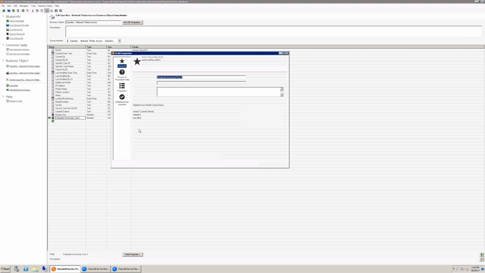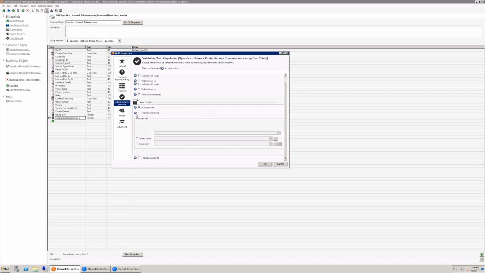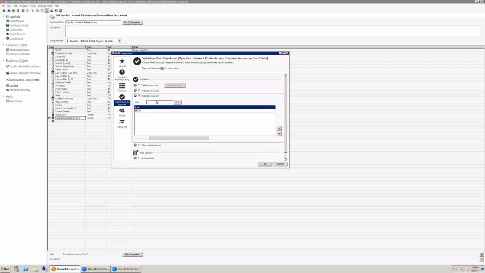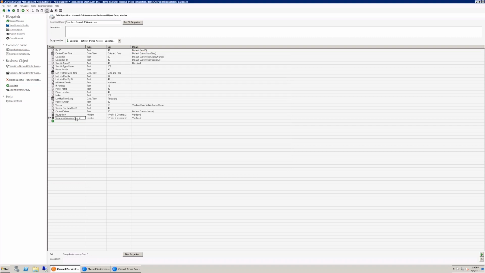Now, like the other one, it came in auto-filled. So that autofill is not going to be available because those fields aren't available. So I'm going to go ahead and remove that. And I'm going to validate this from, you can have the $99 option or the $129 option. I do have a couple questions, so let me know when it's a good time to take those. Sure. Okay, so as you can see, I validated it here in my network printer access.